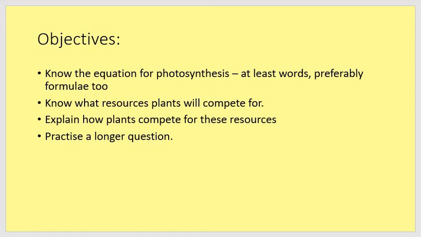We've got 4 objectives today. If you've done well on the starter, you'll have already covered the first one. If you've had to copy bits, that's fine, but you need to learn it. You need to know it. Everyone needs to know the word equation. You should already know the formulae for the compounds involved. And if you can balance it, you'll be pushing yourselves up towards A level 6.